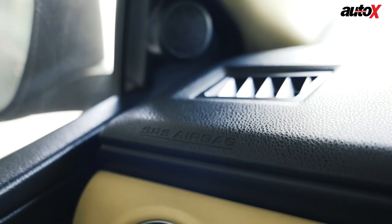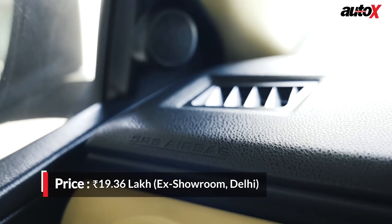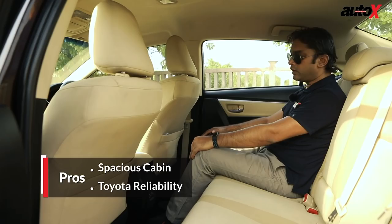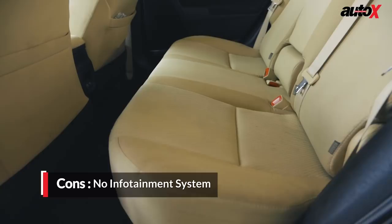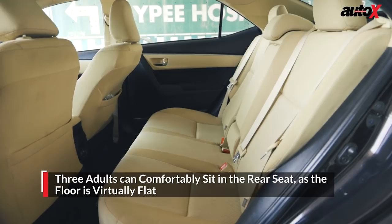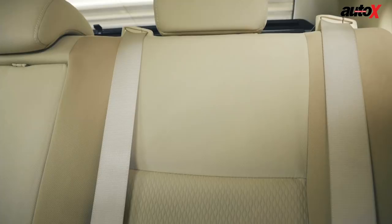The Corolla does not compromise on safety and comes with seven airbags. Surprisingly, both the Corolla and the Octavia come with lumbar support while the Civic doesn't. The Corolla's rear bench is wide and comfortable, offering ample knee room, though like most sedans it doesn't offer under-thigh support. What sets the Corolla apart is that the central tunnel is not pronounced, so the floor is flat — meaning three adults can sit in the back. The Corolla is also the only sedan that offers reclining rear seats, which is a boon as comfort means everything in this segment. Slightly disappointing is that the Corolla does not offer rear AC vents; instead you have two charging ports.